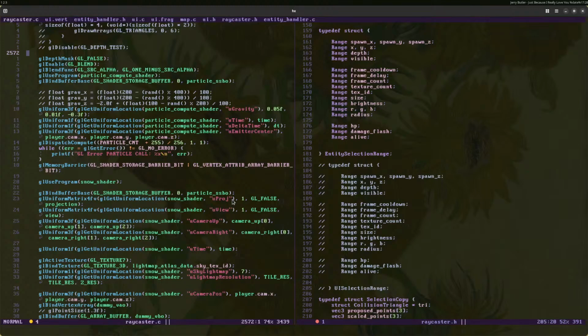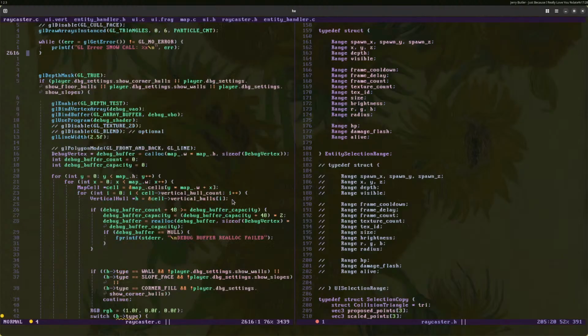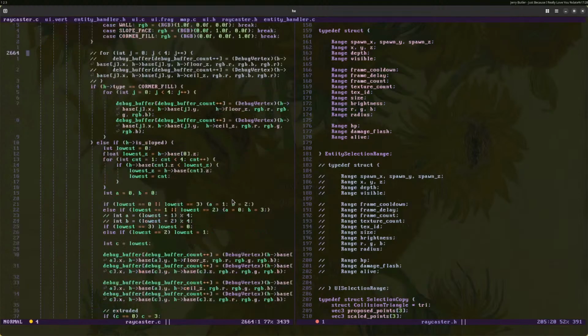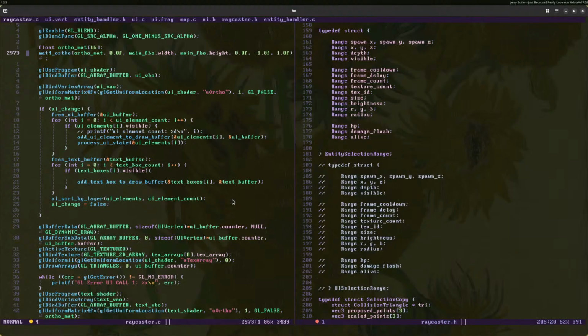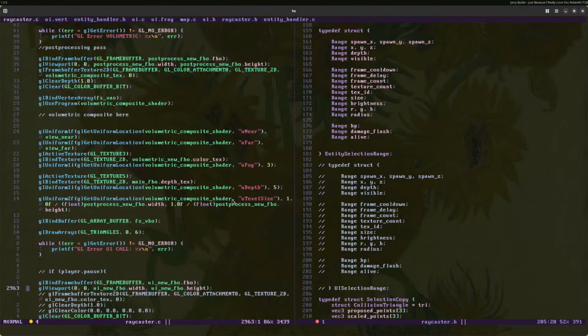I'm still working on this, but this is the snow. Obviously very generalized, but I just wanted to start playing with it. And if there are any other specific questions, that's just the overall rundown of it.